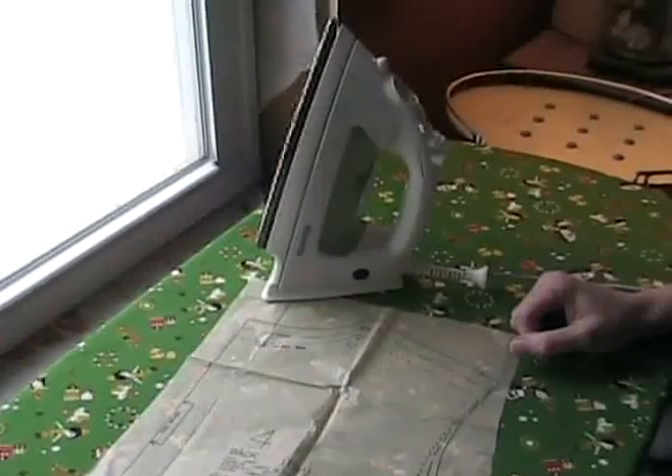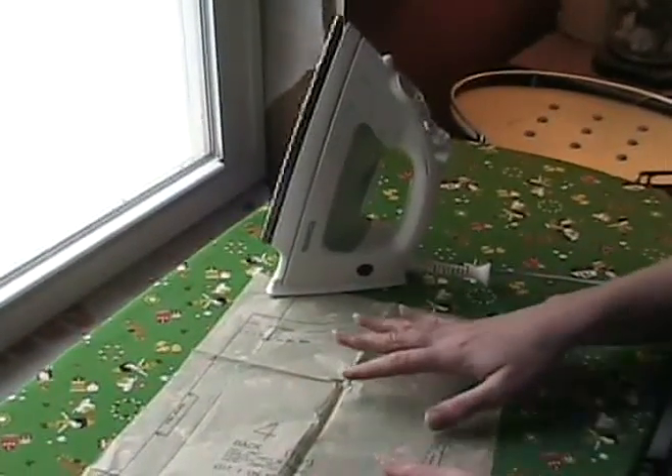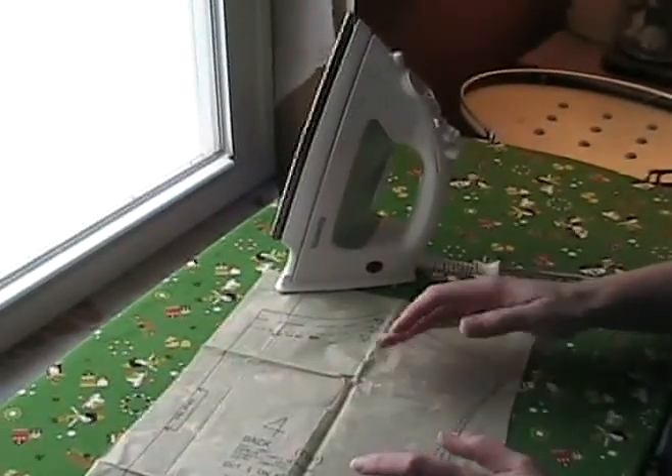Hi, I'm Wendy Gratz from shinyhappyworld.com, and today we're going to talk about cutting out patterns. There are some really complicated ways to cut out patterns if you're cutting out garment patterns, things for clothing. What we're going to talk about today are just the very, very basics — how to cut out a pattern if you're a very, very beginner. Today I'm going to show you working with a commercial pattern and also some of my patterns.